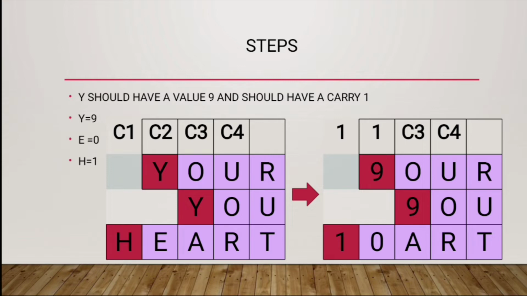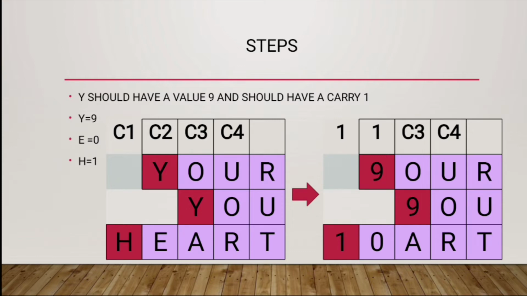Now initially Y should have a value of 9. I told you so because H should have a maximum value and it should have a carry, because Y and E cannot be the same. So if Y is 9, E cannot be 9. That is a rule that we saw. Why Y is taking the value of 9 is because H should be 1. That is a domain value. So H cannot be 0. So H should have a value greater than 0. So the H value should be 1. In that case the Y value should be 9, because as I told you, it will be getting a carry, because Y and E cannot be the same.